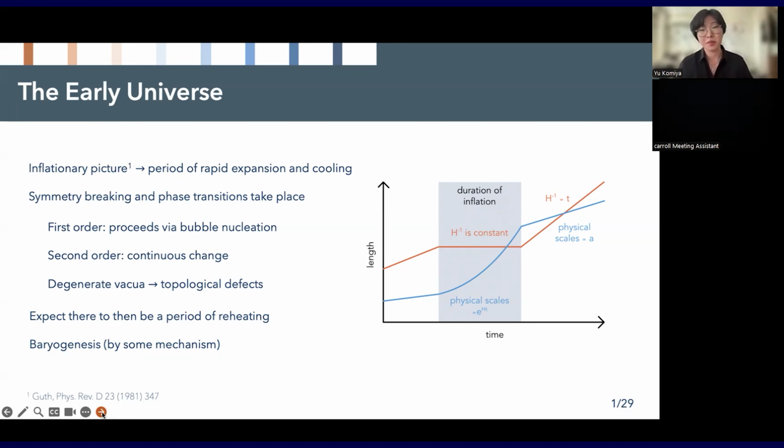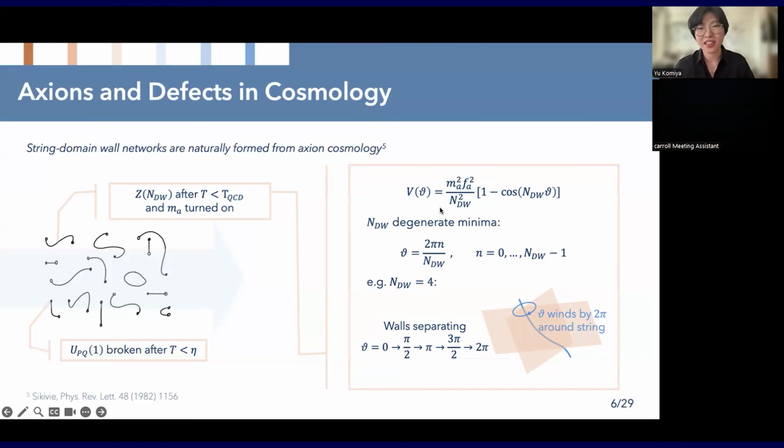And the next thing that happens if we continue to decrease temperature is that we arrive at this T_QCD, and at this point, the PQ symmetry is explicitly broken into Z_NDW, which is the domain wall number from before. And we can see that because we know that this is where all the non-perturbative effects activate and we generate this effective potential. And at this potential, we see that this theta now has degenerate minima. And what this corresponds to physically is that we form domain walls that surround this axion string that we formed before, as having this axion string as a boundary.